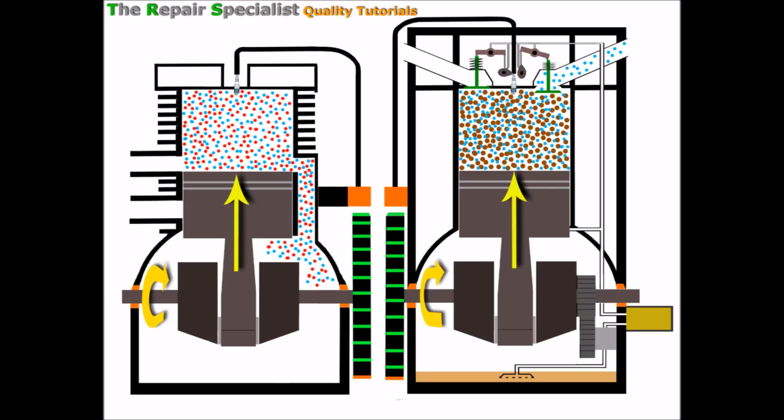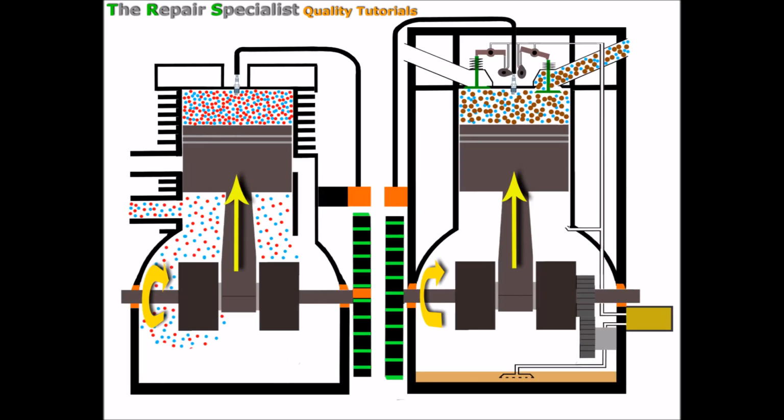So let's continue with the workings, but before we do, let's just take a look here on the two-stroke, on the exhaust port. We can see there that it's open, and you'd think that some of this air and fuel mixture inside the cylinder here would be lost out of there, and indeed some actually is, but there is a good reason why it stays open, and that will become apparent very shortly. But there are some designs of two-stroke engines that operate a little valving system here to prevent any of this air and fuel escaping.